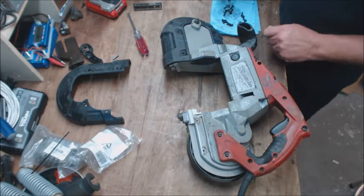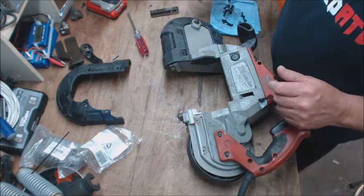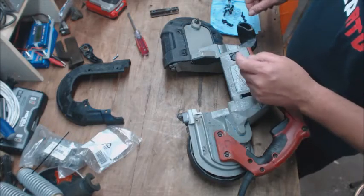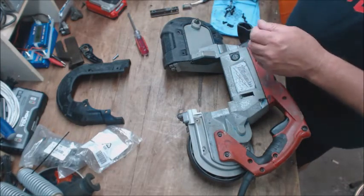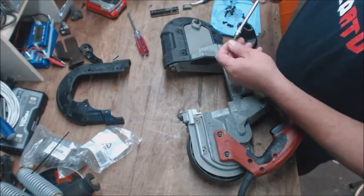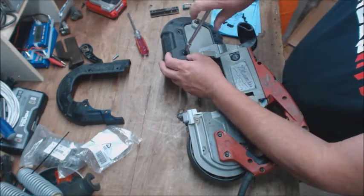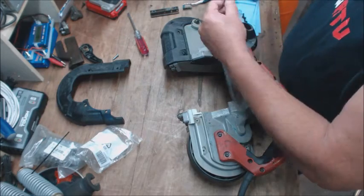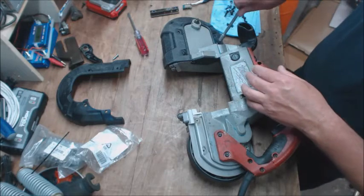Two, three, four. Okay, yeah, I'm going to have some leftover parts, because I'm not going to be putting the guard back on. Nah, I'll probably put that back on, but no, I'm going to make this into a stand. I'm going to build a stand into it, or build a stand around it. Maybe I'll get me some steel mañana, so I can build it.